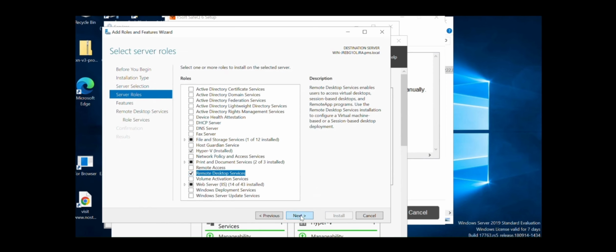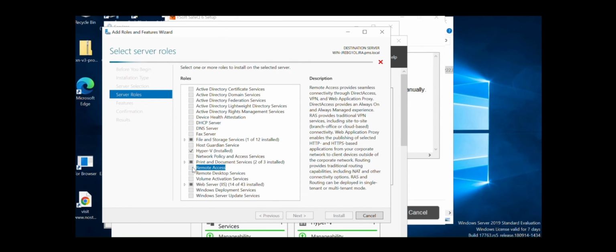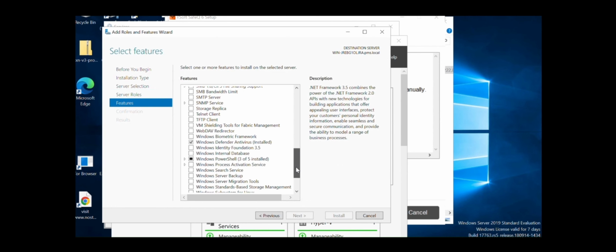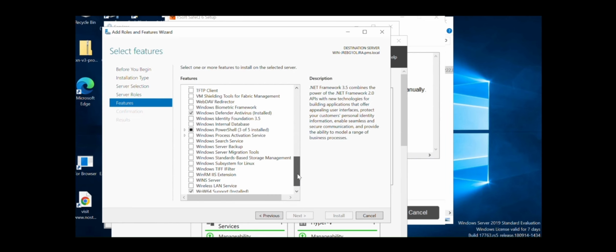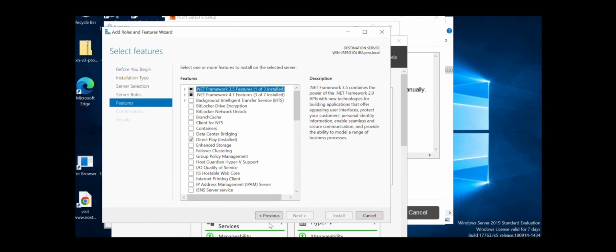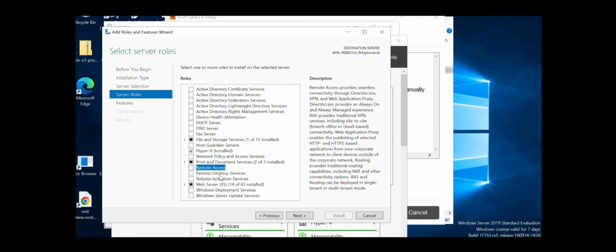And if you go to print and document services, I'm trying to find it. It's in the previous screen. By mistake I came over here. Yes, it is in the previous screen. It is not here. So I'm going to the previous screen. So you can see, yeah, it is here, print and document services.